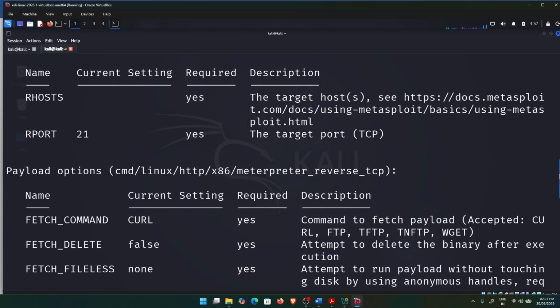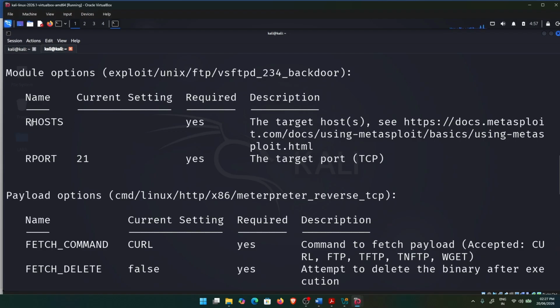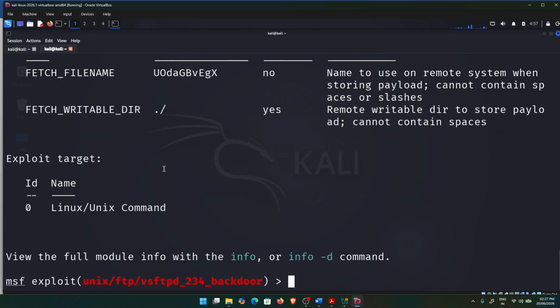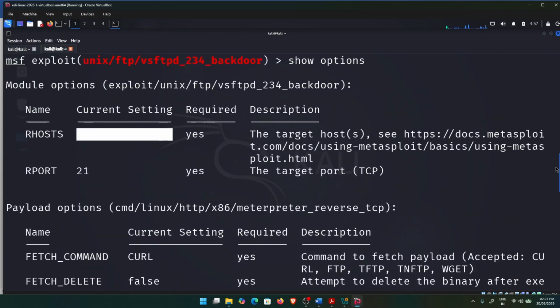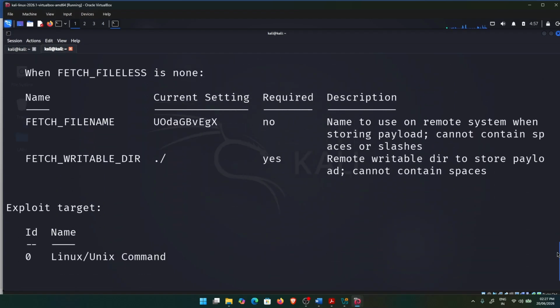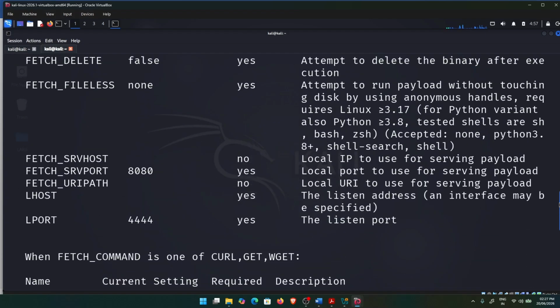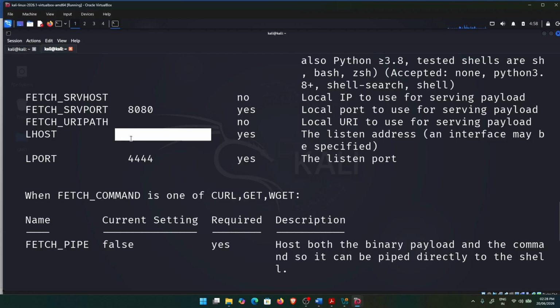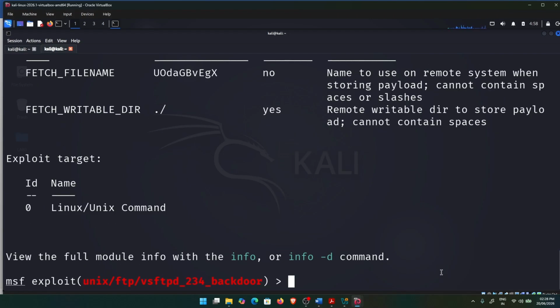Here however you need to select the IP address of the target machine. In RHOSTS we will be selecting the IP address of the target machine, and LHOST you will be selecting the Kali machine IP address. Sometimes you will get the LHOST here by default, or else if it is not there then you need to set that first.